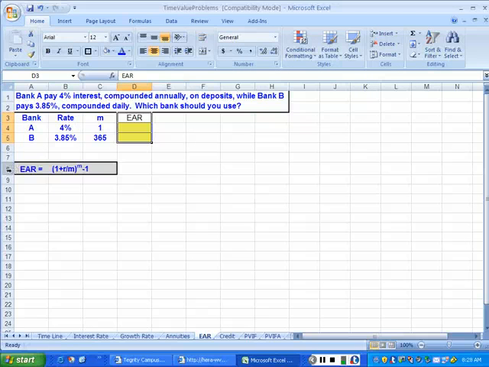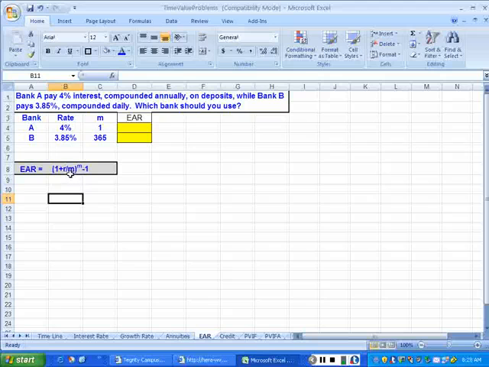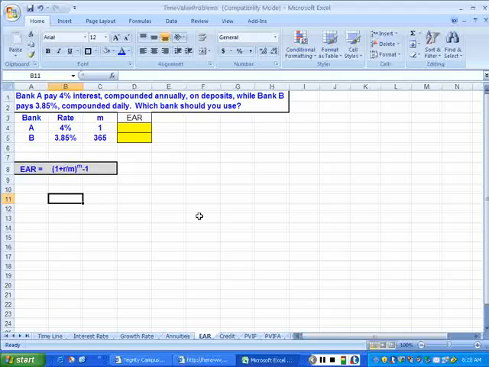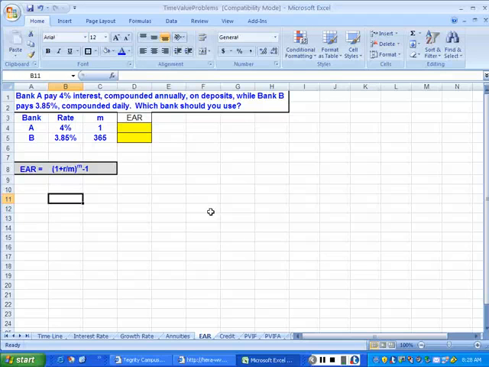Now, the relationship that we have is going to be presented right here in what an equivalent annual rate is. It says, let's take 1 plus the annual rate divided by small m. And small m is the number of discount periods within a year. So r divided by small m becomes the periodic interest rate. For example, if you had a 12% rate of interest and it was monthly compounding, then you would find that r over m is just 1%. If it was semi-annual compounding, then 12% over 2 would be a 6% semi-annual rate, and so on.